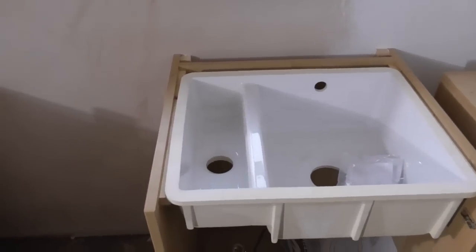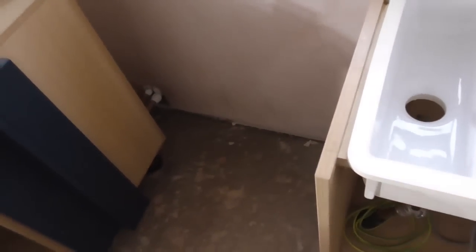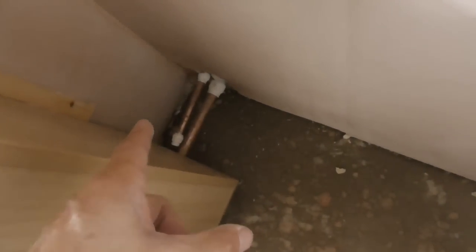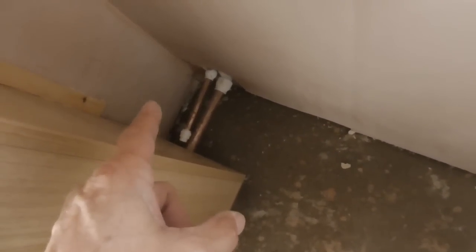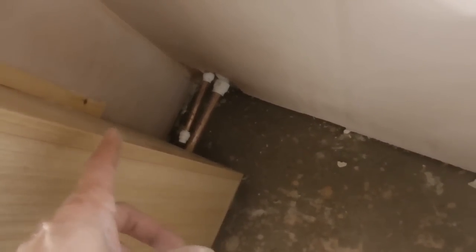Other things have come to light, and I should have tweaked it, but again, I get dumped in on the job, and no one really goes through the drawings with me, and you have to get up to speed as you're going. These pipes here are a 22 mil cold, 22 mil hot down, and then that'll be the 15 mil cold, main cold up to all the rest of the services. That's obviously got to come up and be joined in the bottom of the sink unit. It's in the wrong place, I don't know why, whether the kitchen design changed.